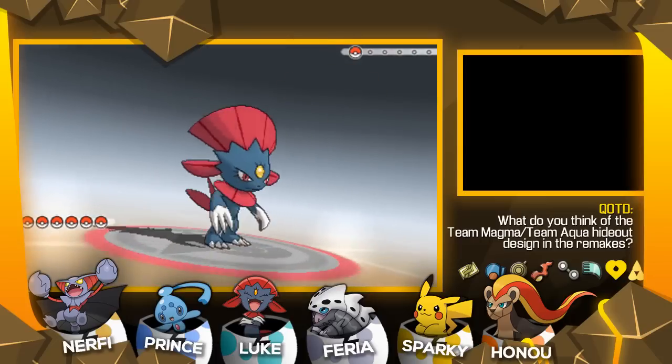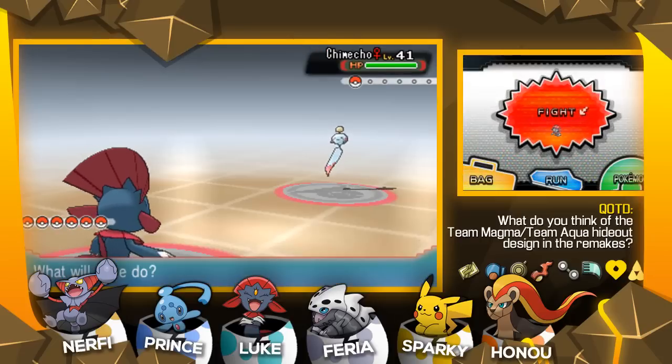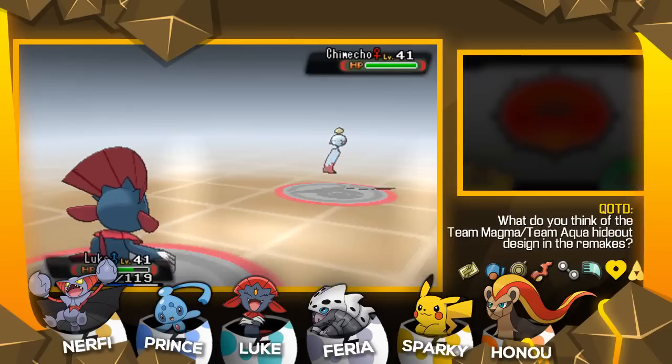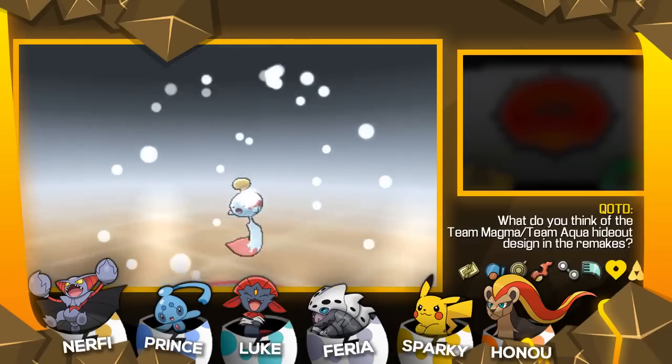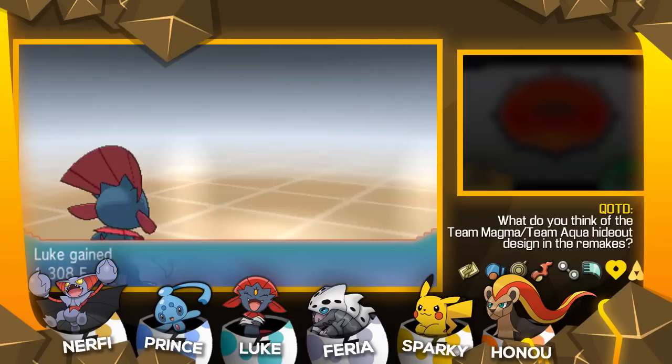Okay, this thing is psychic. I feel like I can take it very easily. I can Thief it away, boom, and it's going to do one kill. Boom. Goodbye, Chimecho. Is it Chimecho or Chimecho? I have no idea, guys. Please someone help me out with that.